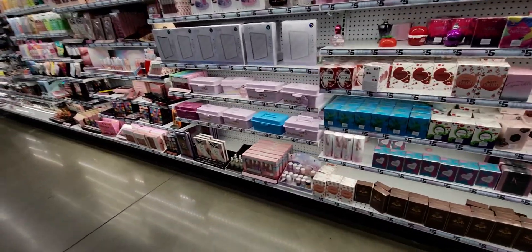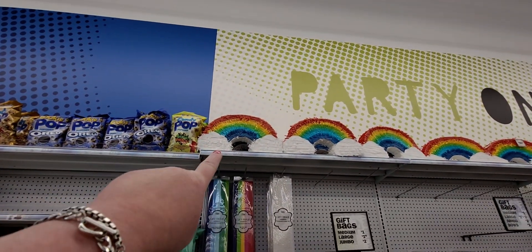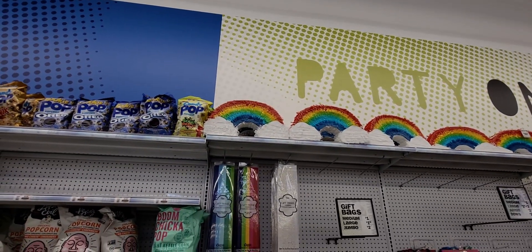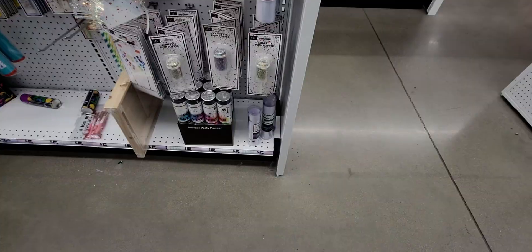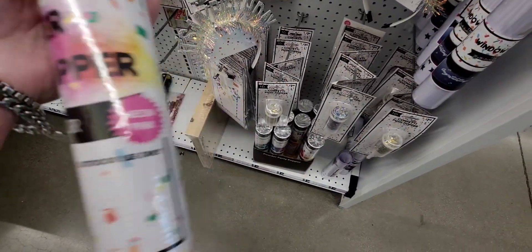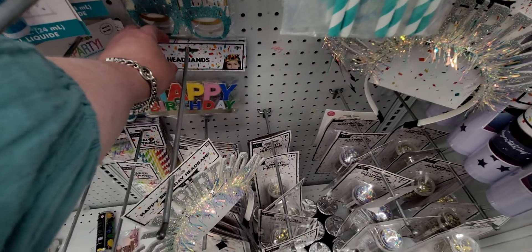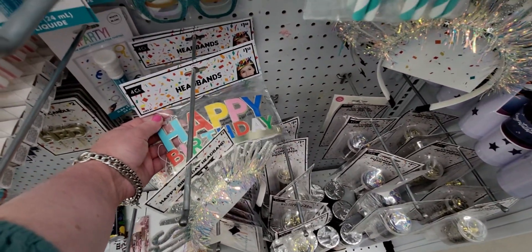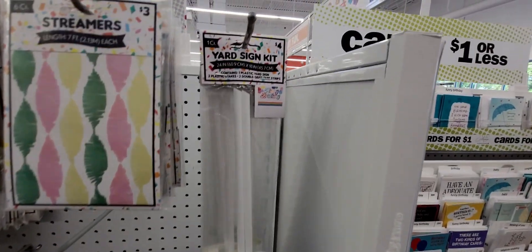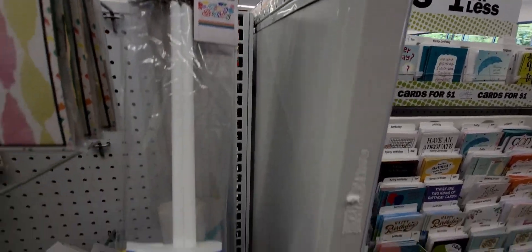Over in the beauty section they always have great deals on cosmetics. They also have piñatas for only five dollars — really nice ones, I've bought them here before. Down here there are powder party poppers in neon colors — neon pink and others, so much fun. They also have headbands that say 'Happy Birthday,' four in a pack, and yard sign kits for four dollars.